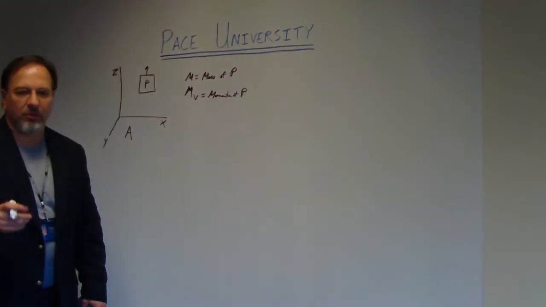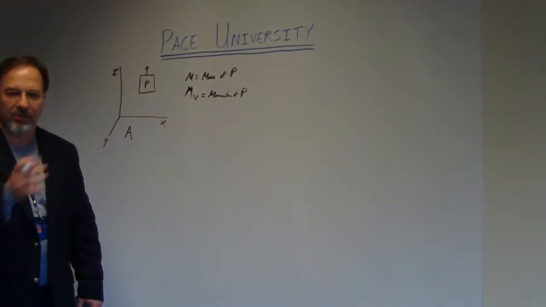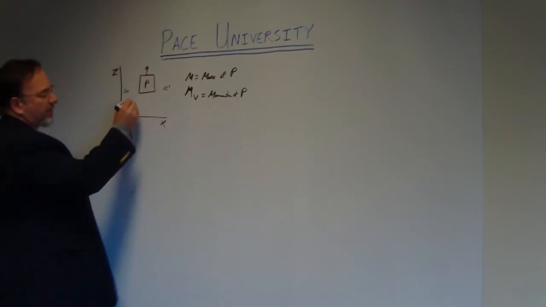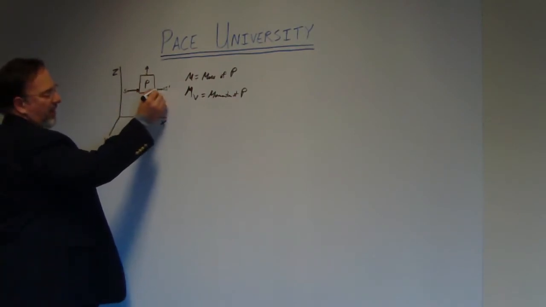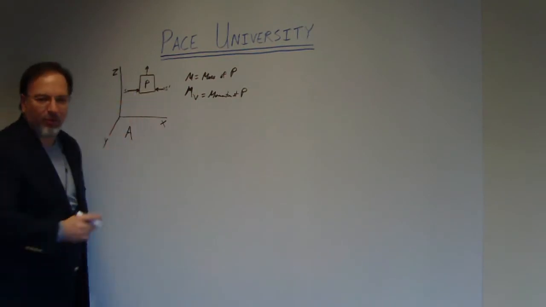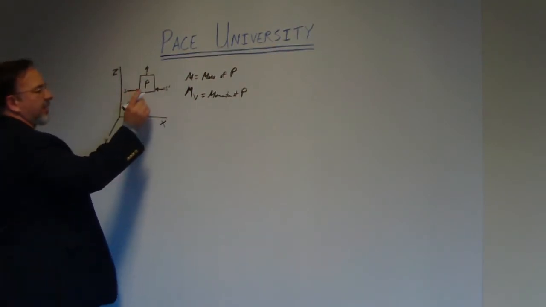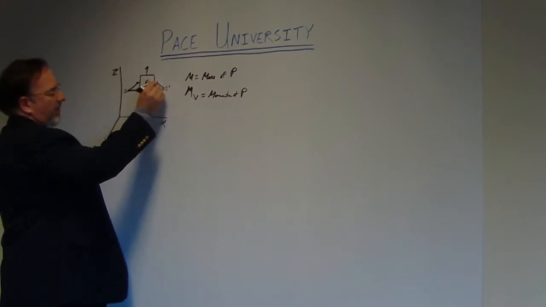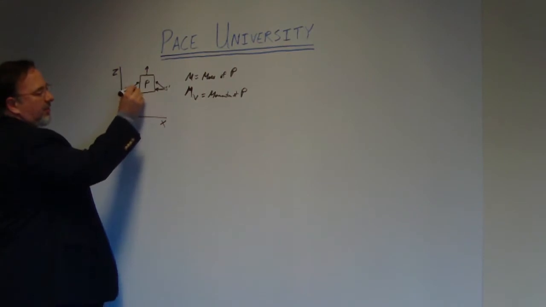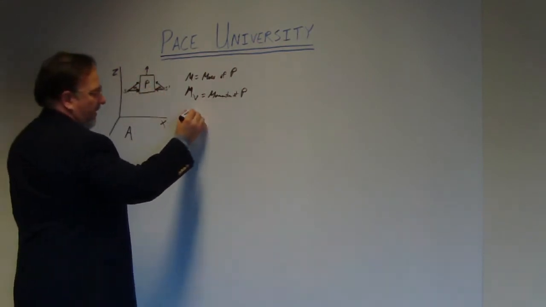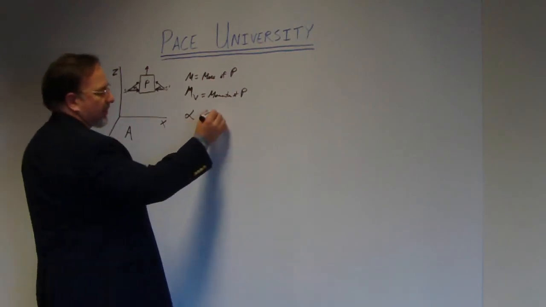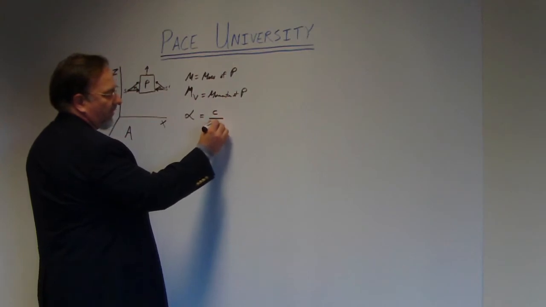Now let's also introduce two light energy complexes into this area of space, S and S prime. These are equivalent light energy complexes, and we'll move those in the positive and negative x direction towards mass P. As P is moving in the positive z direction, an angle is formed here. This angle we'll call alpha. Now alpha, by the definition of the aberration of light, equals the speed of light over velocity.